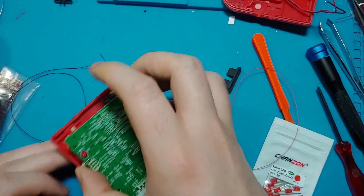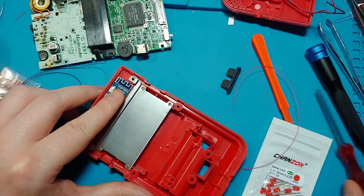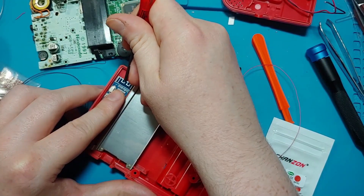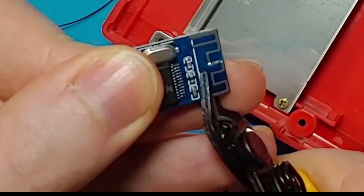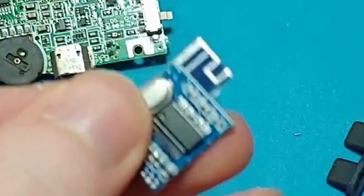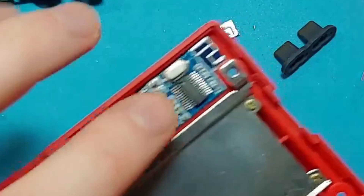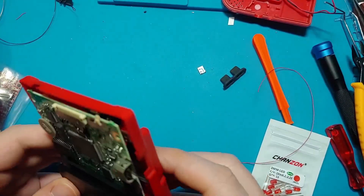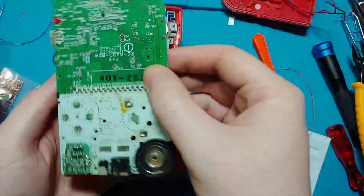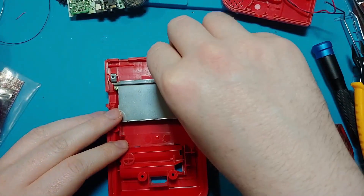So that means that our placement right here is going to work out — at least if we can fit it there. Placed here, it's getting in the way of the ribbon cable, which is not ideal. We might be able to fit it if we can get it to wrap around this screw post, maybe by taking off some of the antenna. Now we buy ourselves a little bit more room. We lose a little bit of connectivity, but I think we should be fine. All right, that should work, so let's solder some wires on and get testing.